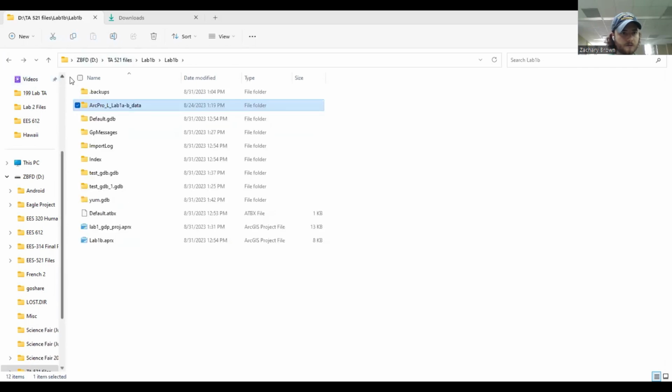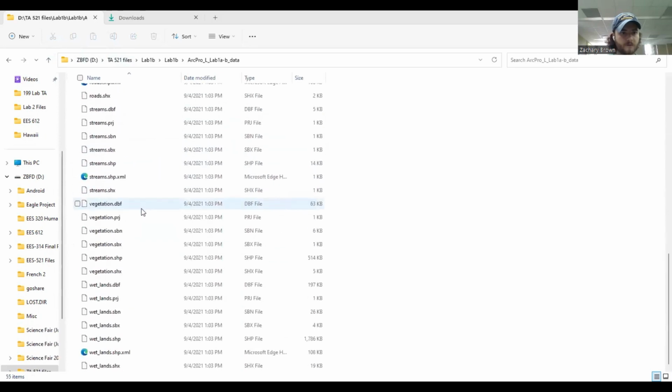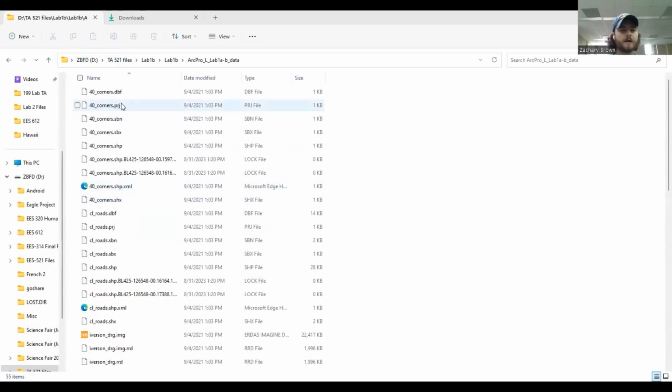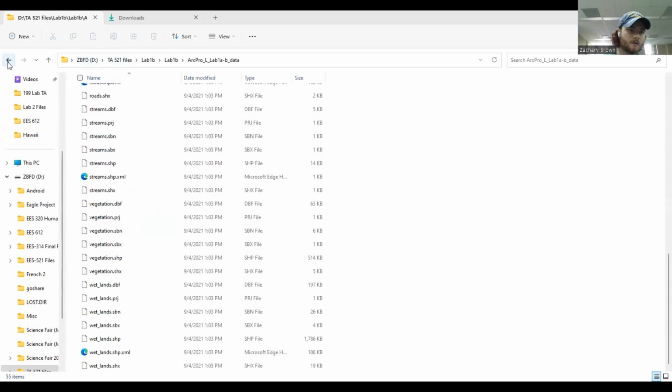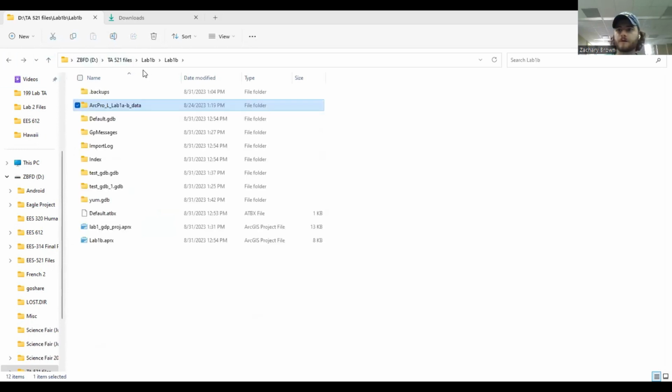Here's the data. We have all these different things, these geodatabases, these ATBX, and then here's all of our files from that Lab1a that we were using. So always make sure that you're storing everything in the same place, because if you don't, it can make it really hard to find files later, and it can confuse the software sometimes.